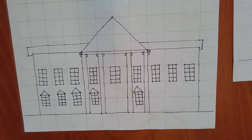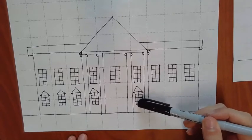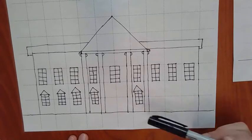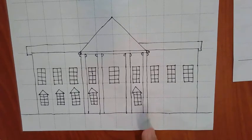This project takes a lot of concentration, so if you need to take breaks, you can, especially if you find yourself getting frustrated. Like, some of you might not be happy that this column is wiggling out to meet this window. That might make you really frustrated. If it is, go take a break, take some deep breaths, and come back. It's going to be fine. I'm not worried about it. But if you are worried about it, then please take a break.